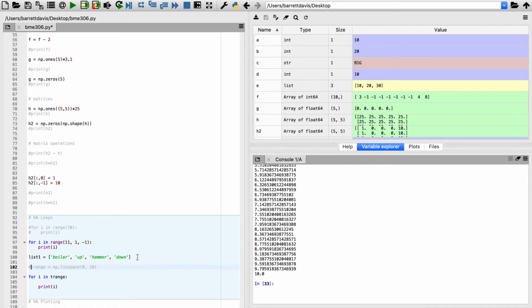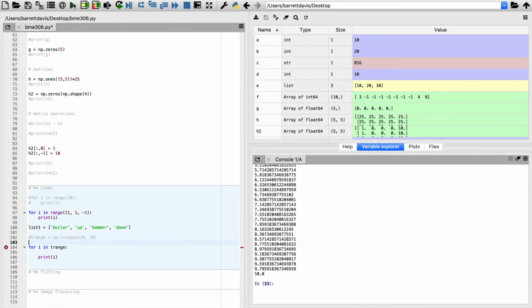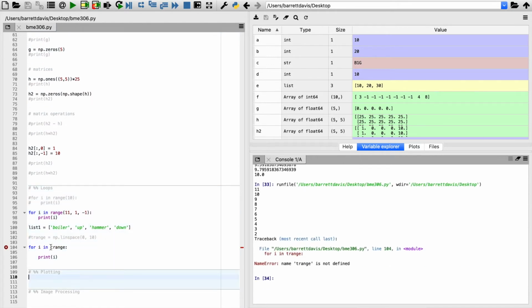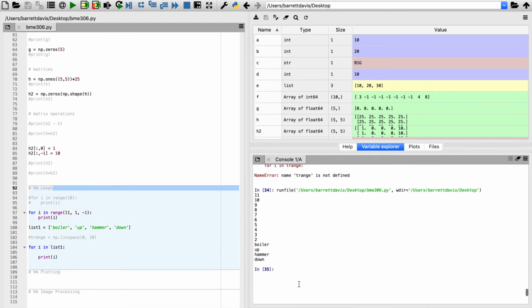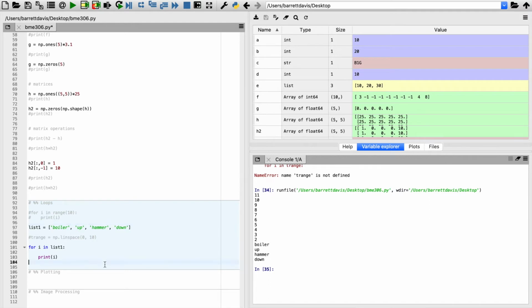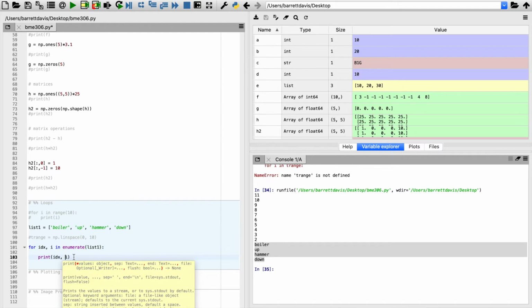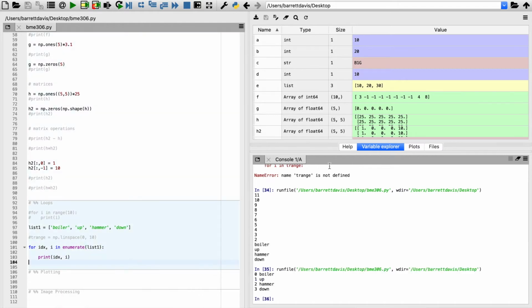Comment that out and come back to list1 for now, though, to show how for i in list1, you can not only print out each element, but you could also say for idx, i in enumerate(list1), print idx and i.